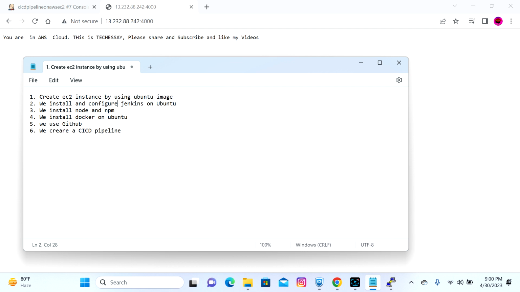We installed and configured Docker, and here we created a Dockerfile. And we used GitHub as a source code repo. Okay, and we created a CI/CD pipeline.